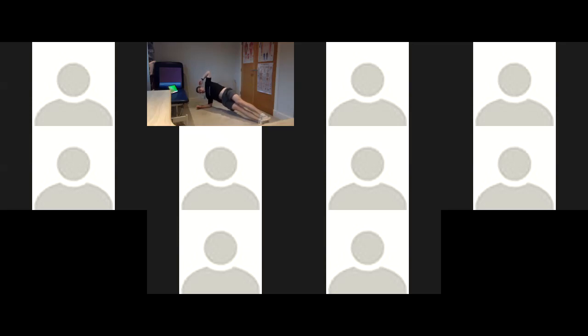Again, guys, if you find this really difficult position, just bend the knees to 90 degrees and go from knee to shoulder rather than feet to shoulder. Nearly there. Changing sides, guys. 5 more seconds. 3, 2, 1, and hip up. And hold in there. Nearly there. And stop in there, time there.